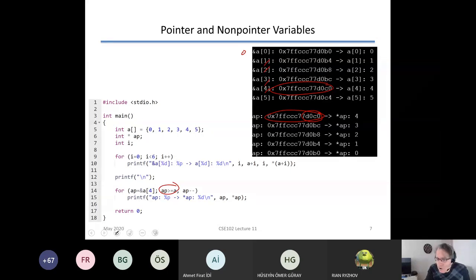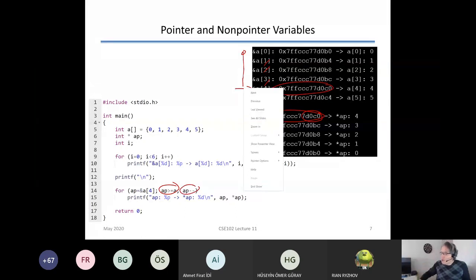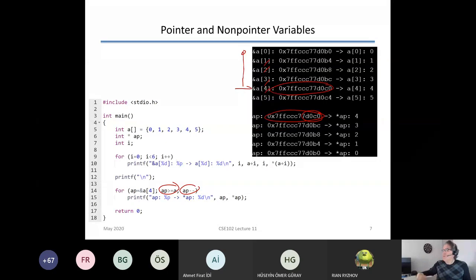Meaning, start from here, and I'm going to do a decrement. Go from here, one at a time, another one, another one, and stop there. So start from the fourth entry, go one at a time down till you reach the 0th entry, and after processing the 0th entry, finish your loop.